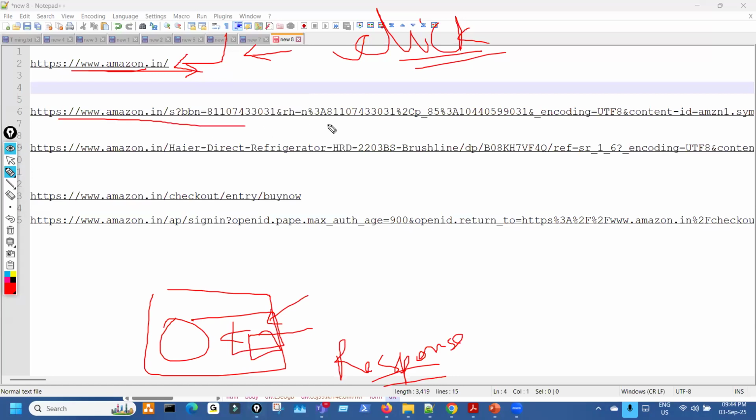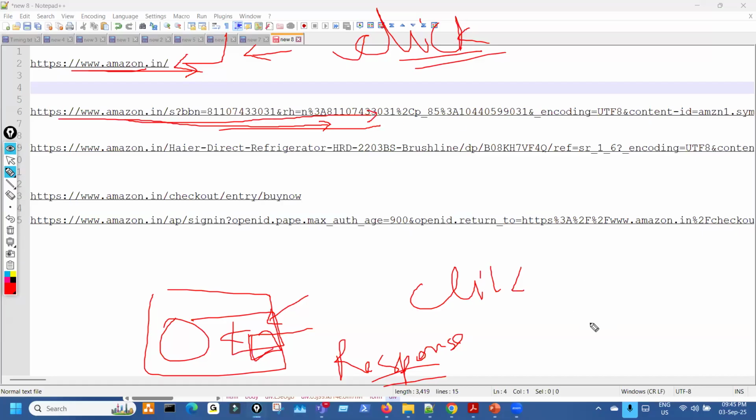Again, one more request got generated, and automatically it got generated, right? Basically, the user is again doing a click only, and that request is getting generated because all are links. All of web development is linked, and the developer has done it in the same way. We do not have to worry about all those things. We just have to understand the concept. So we clicked on refrigerator and this link got generated.